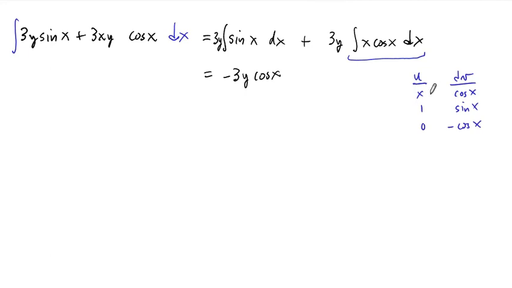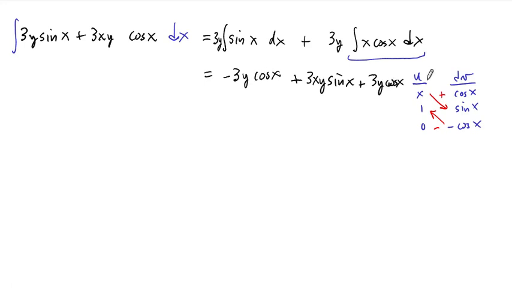And then we know that this process goes kind of back and forth like this. And so when the slope is down from left to right, it's plus, and then minus this way, which is kind of opposite what we're used to, but we know how to integrate by parts. So this is then plus x sine of x, but there's a 3y here, right? So 3xy sine of x, and then minus a negative. So this is also plus. This one is going to be 3y cosine of x.